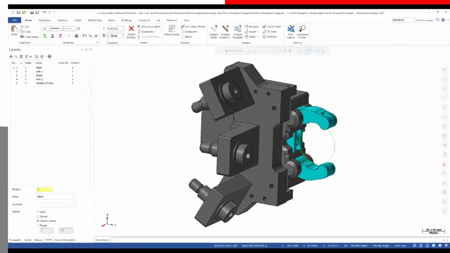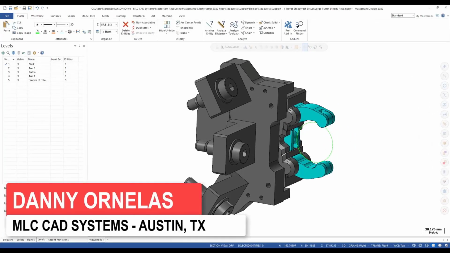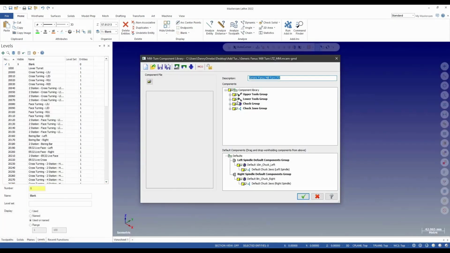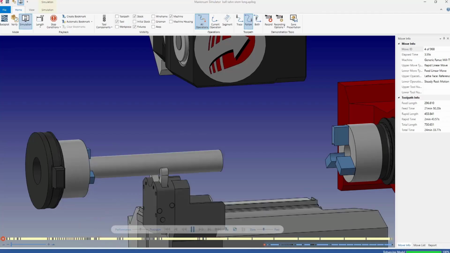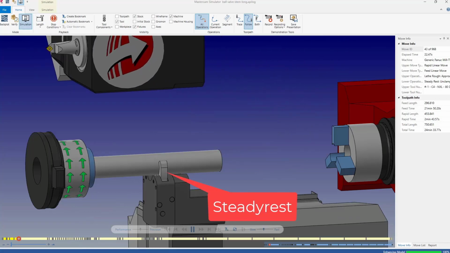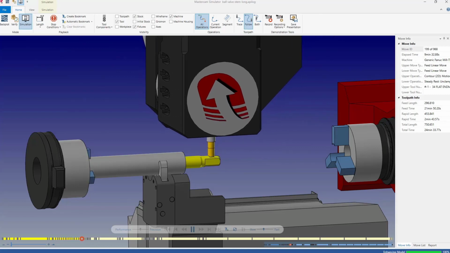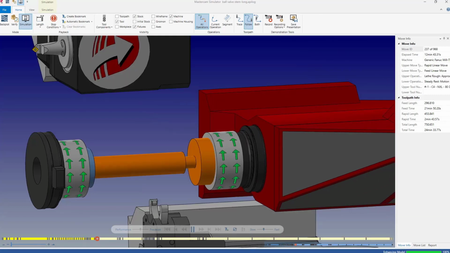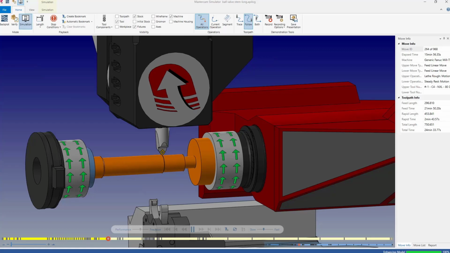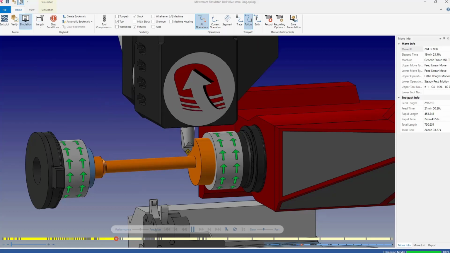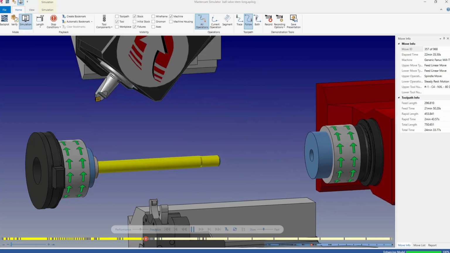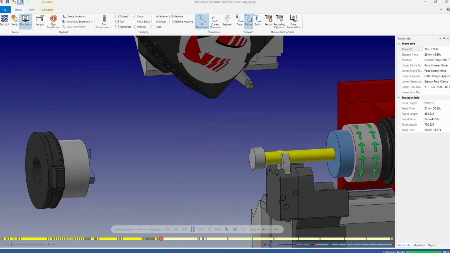Hi, I'm Danny Ornelas. For Mastercam 2022, we added support for two types of Steadyrest. We added turret-mounted Steadyrest that allow users to define a Steadyrest in the GMD component library, and this will live with all your other standard components like your chucks and your tools. We also added standalone Steadyrest, and these are defined as part of the machine itself, and they are set up within the LMD, and they reside in the machine environment. They can be programmed just like any other toolpath, and synced within the sync manager and fully simulated, including collisions and full motion of all the arms and the pistons.